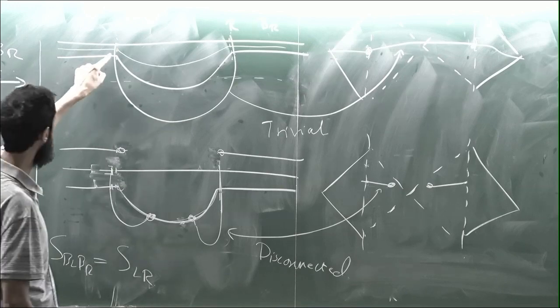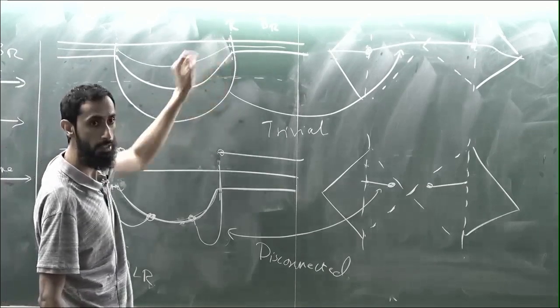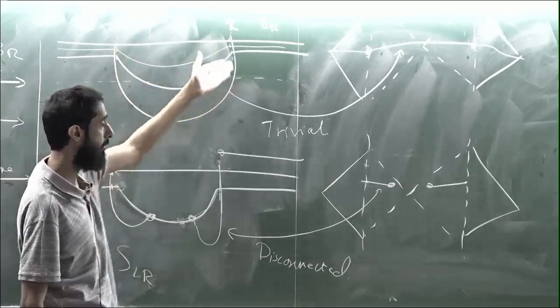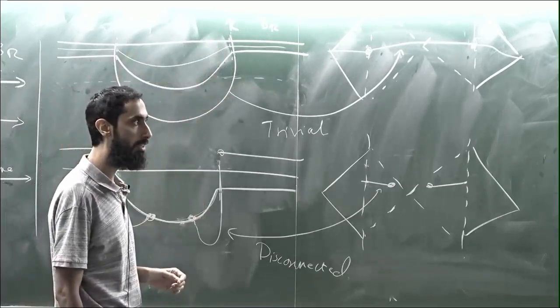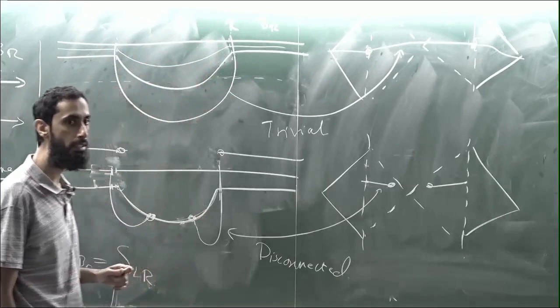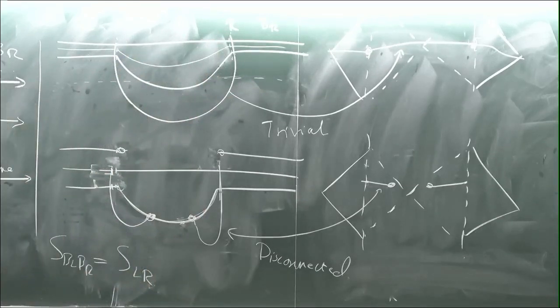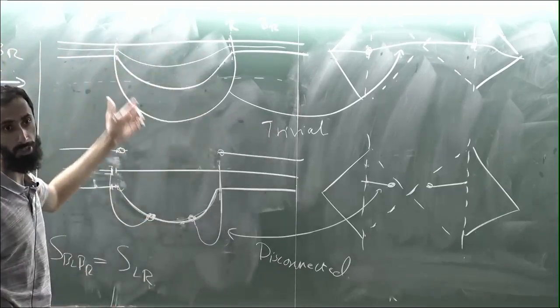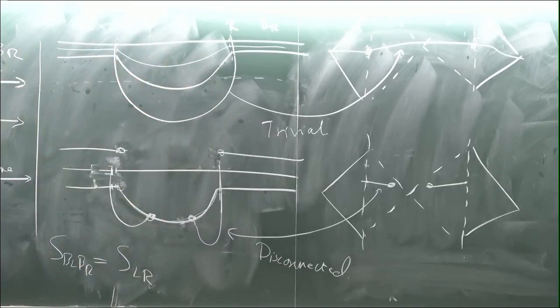No, this thing, this RT surface. If there's a horizon like that, then it must hit the horizon and come back out. I think this happens. Usually they don't, but because we're computing the entropy of the union of two regions outside, the only way to connect them is by going through the horizon.